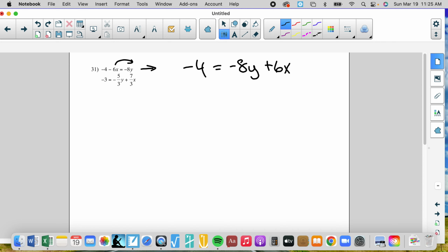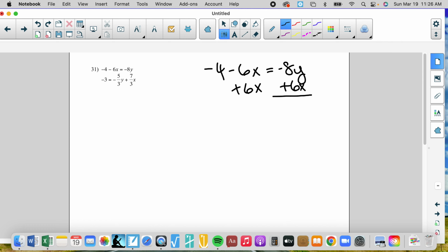I can't just move it over by writing negative 6x. We move it over by adding 6x. We get rid of it on the left side. So that's why this equation is plus 6x. So let's just show that step, because I see too many students just moving just to move. You have to mathematically move it. How do I get rid of it on the left side?